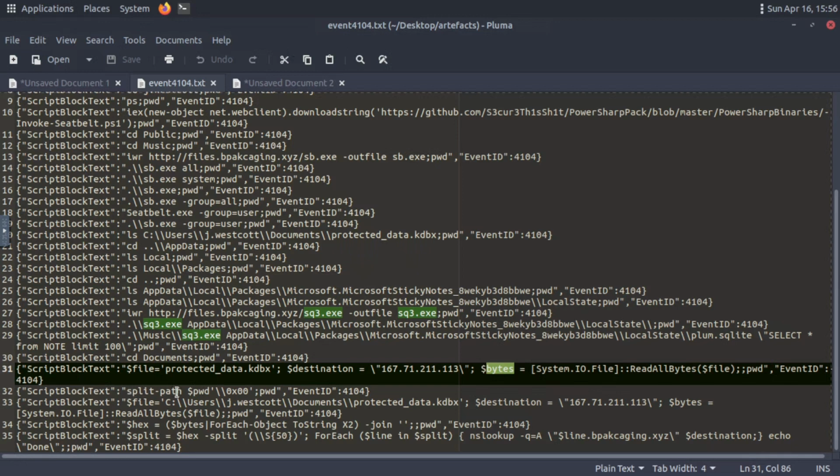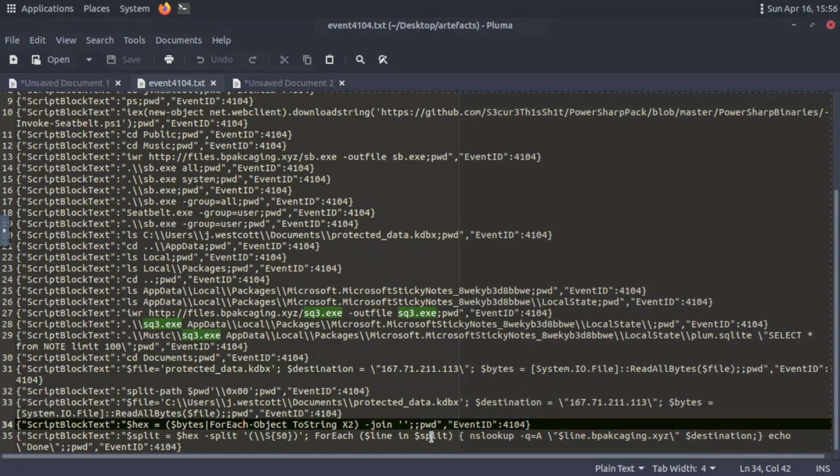If we look just after, what we can see is that it's using hexadecimal, in fact. So this is using hexadecimal, or hex, to exfiltrate the file.